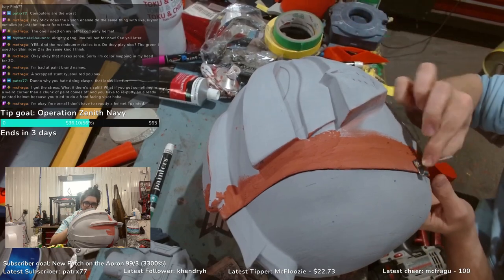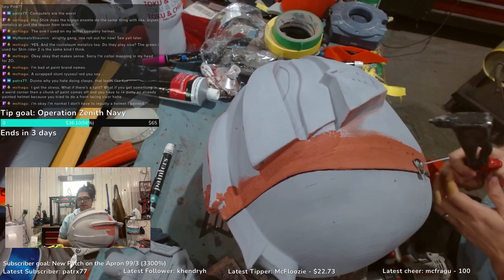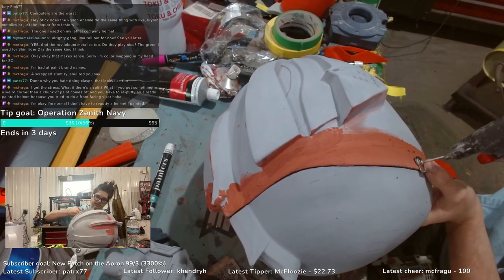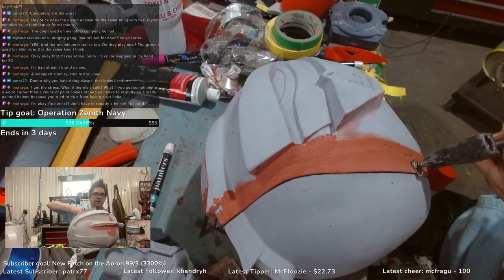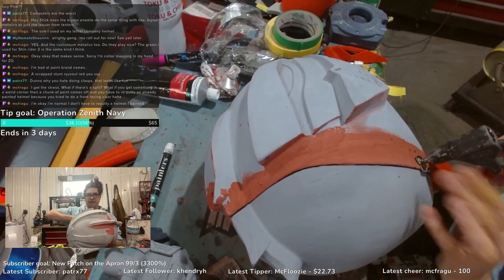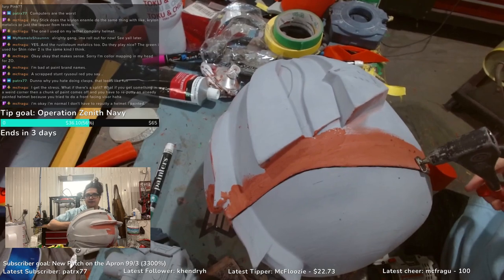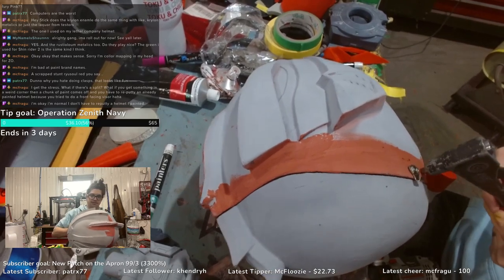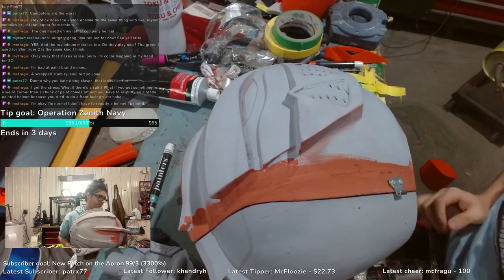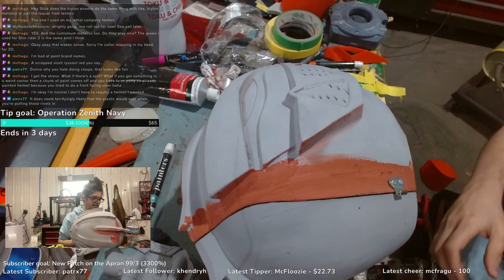Listen, I try to have standards. Just because this feels like a lateral move, you know? Usually if we wet sand something, it's like hey, we're getting closer to finish. Or we put a coat of paint, it's like hey, we're closer, another step up. This just feels like I'm either gonna end up going backwards or not really moving. Which is dumb, and it's 100% a me thing, I guess.